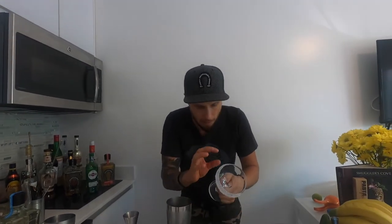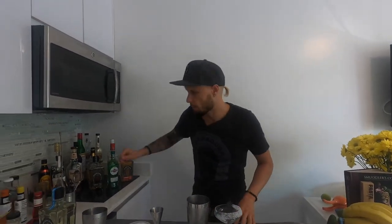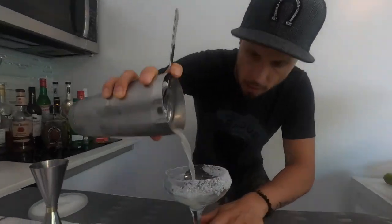I'm not chilling this glass because I don't want my salt to get on all of the glass, but if you want you can chill it. But I shake this cocktail really well, so it will be really cold.